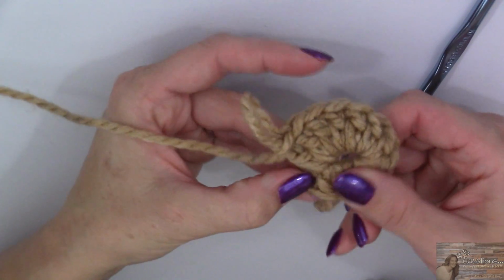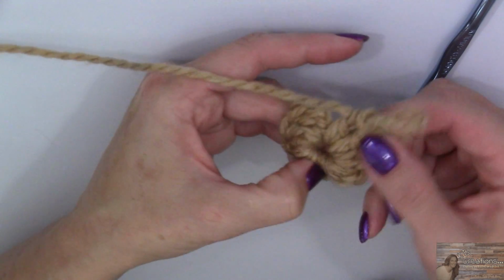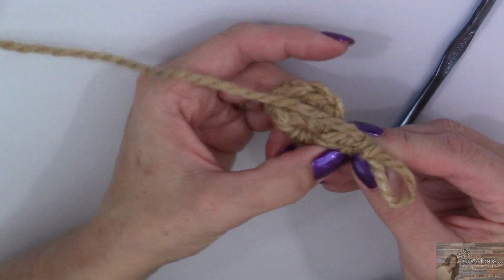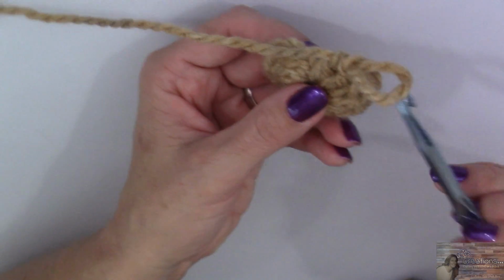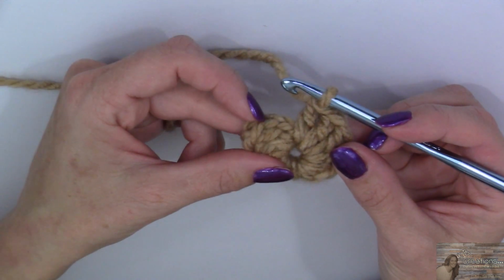We've got our chain 2, which is 1, 2, 3, 4, 5, 6, 7, 8, 9, 10, 11, 12. Perfect. Now we need to join our ring together, and right here is our first chain 2.